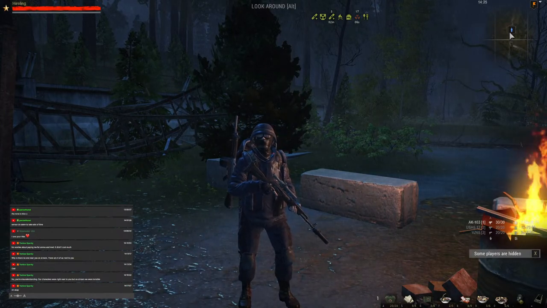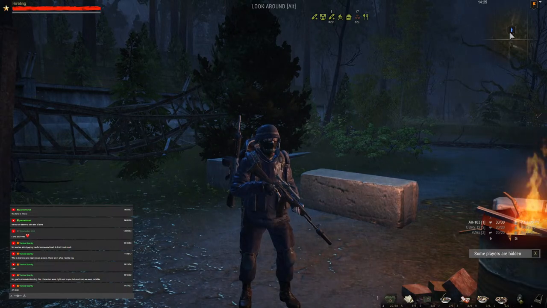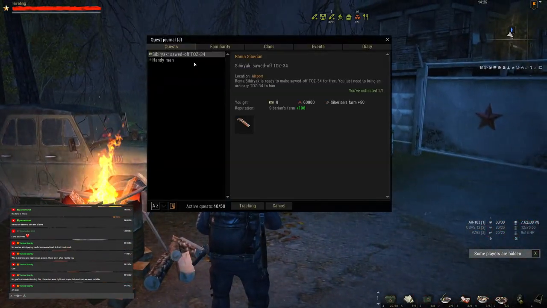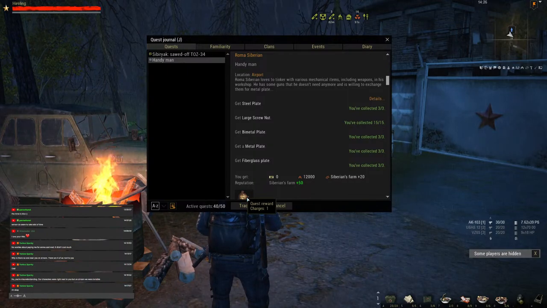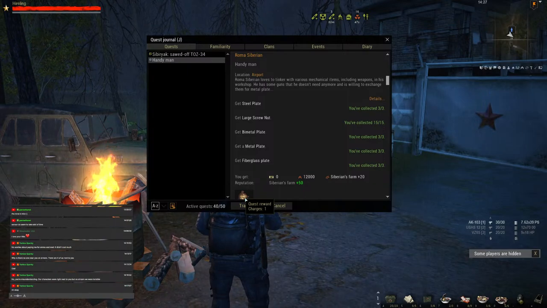My name is Hireling. Today I will explore the airport. I will share interesting tips about gameplay and fun. I will also complete an interesting quest about the Sawed-off TOZ and Handyman, where you can get interesting rewards like assault rifles and etc. from Roma Sibiryak. So let's go to the airport.